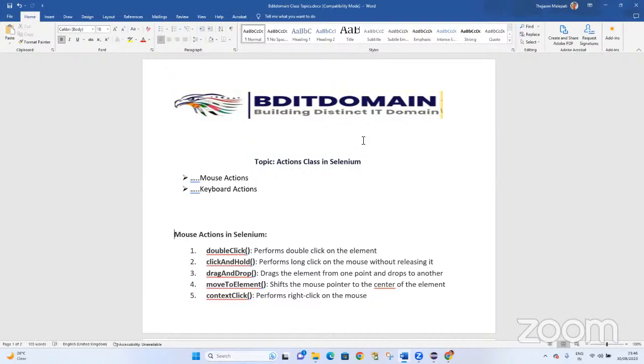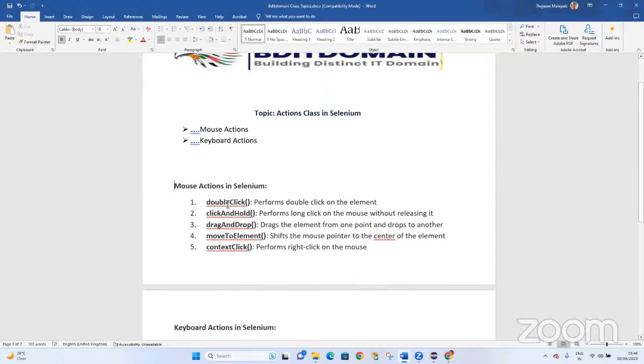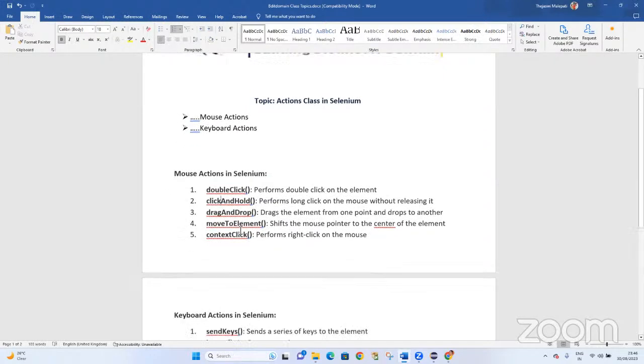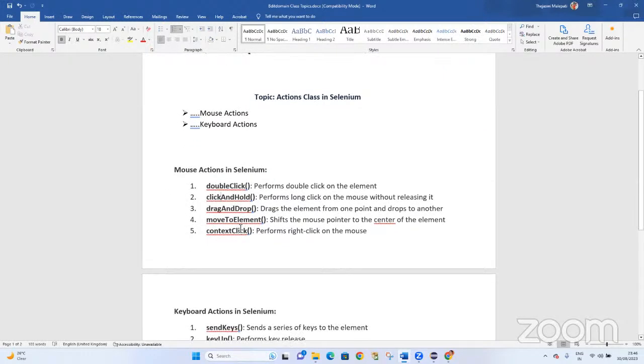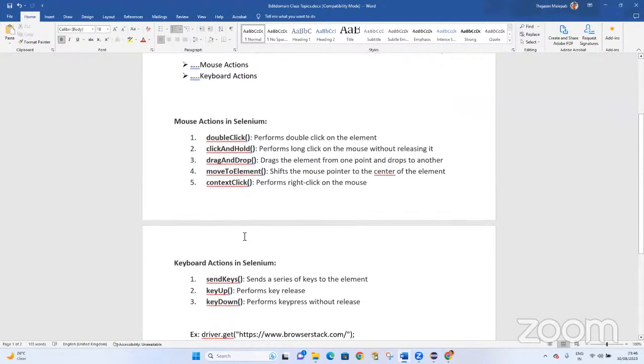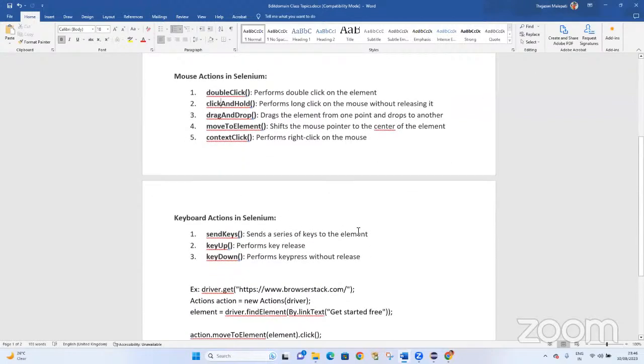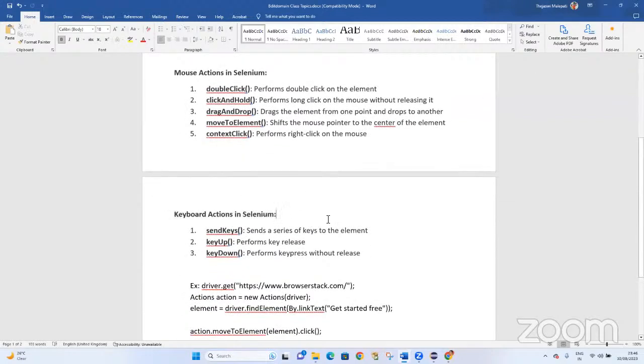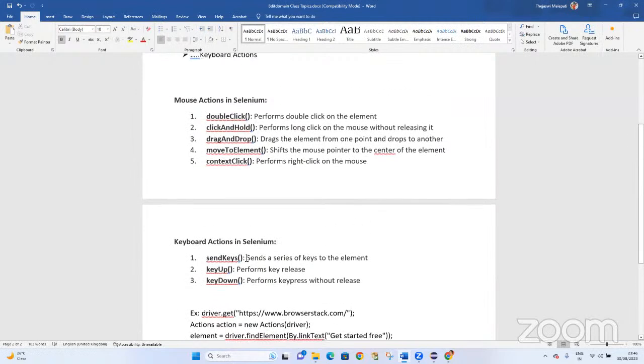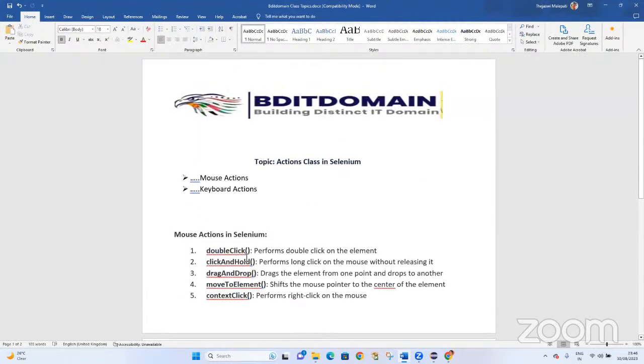For example, in the mouse actions we have double click, click and hold, drag and drop, move to element, which means just hover over the element, and context click. Context click means right click. Likewise, we have keyboard actions also, like send keys, key up, key down and so on. So we are going to see today how to do all these kinds of actions.